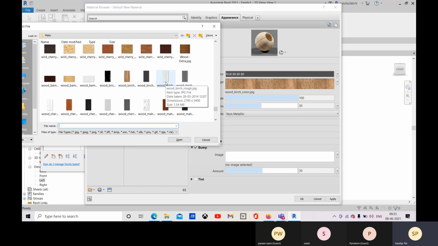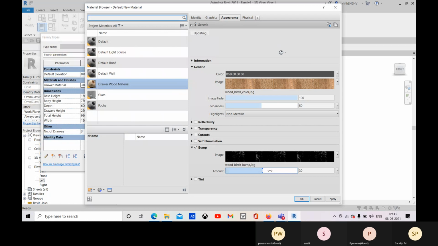So this is the rough, and yeah. So this is the bump, wood, birch, bump image. Here it is.